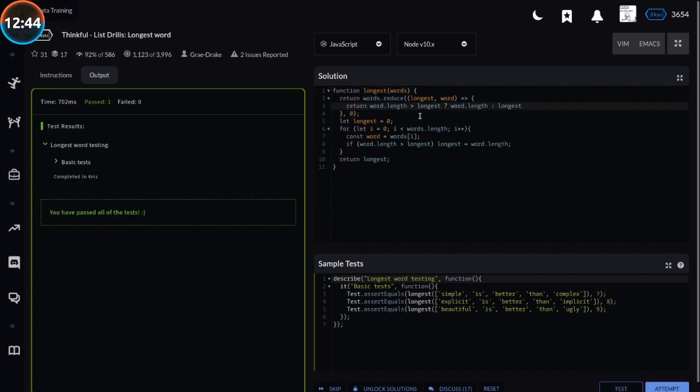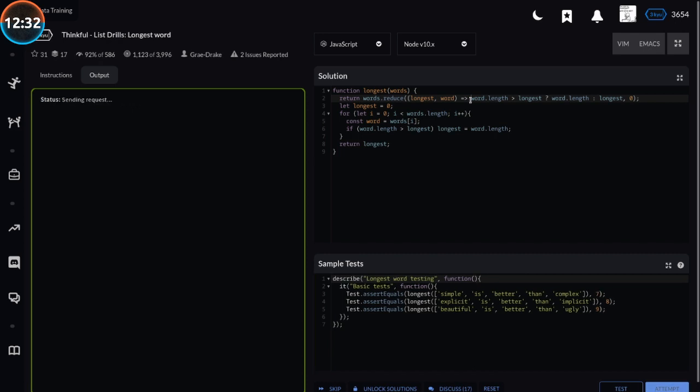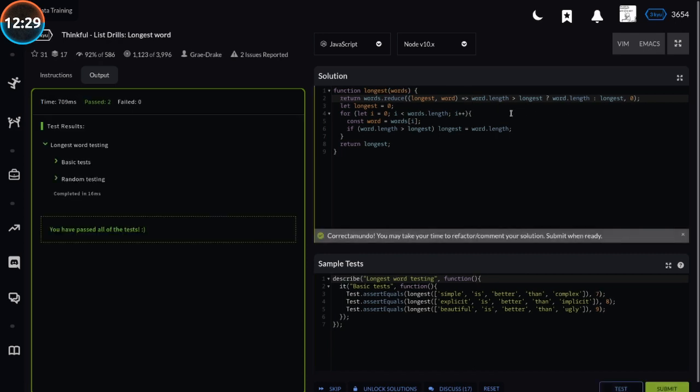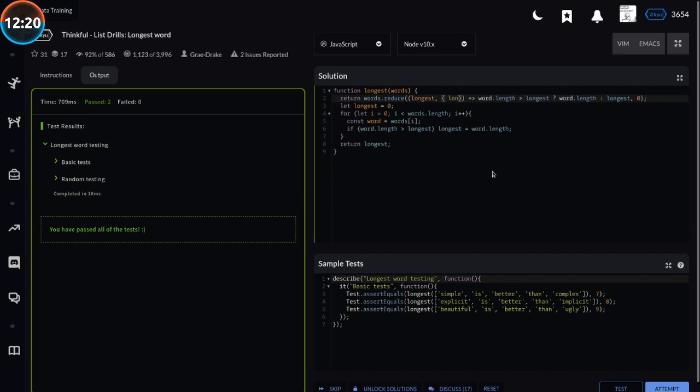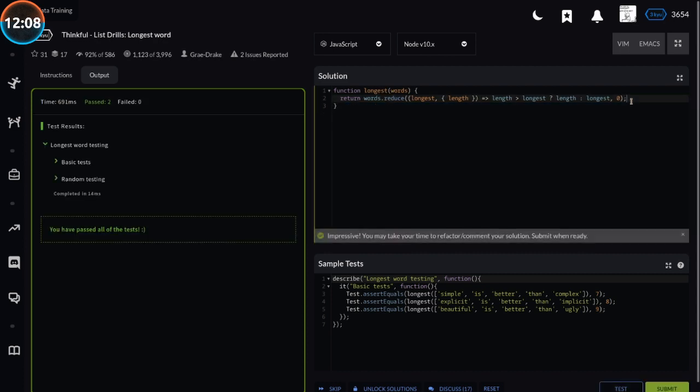Since this arrow function now has a single line, we can remove its body, aka its curly braces, and take advantage of the implicit return to get that. And from this point, we can either choose to use our ternary or choose to use our Math.max. But I will do one more weird thing, and I will destructure the length from the current word, because we don't need the word, we need the length of the word. So with that final bit, it's about as Codewars-y as I'm going to make it. And with that submission, I'll check out the solution Ryan just posted.